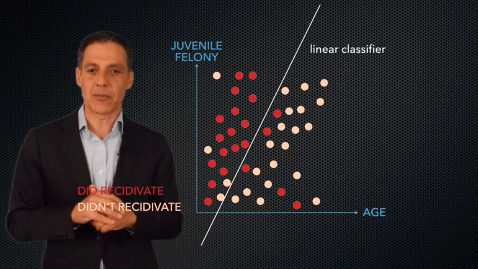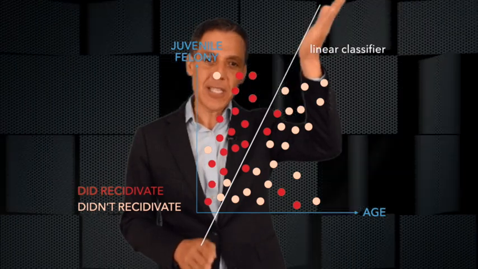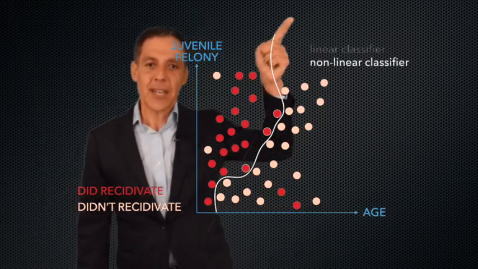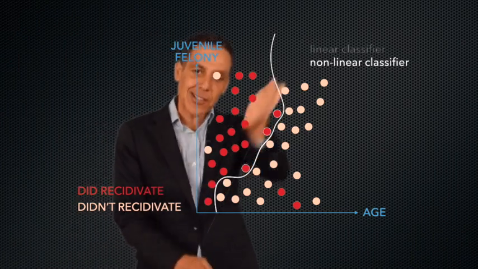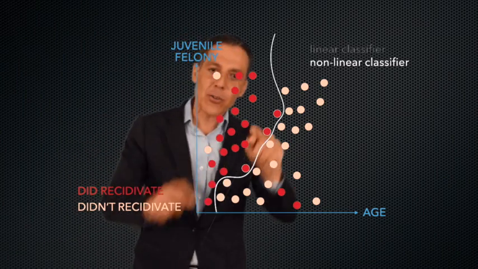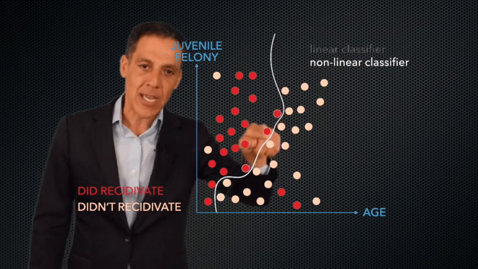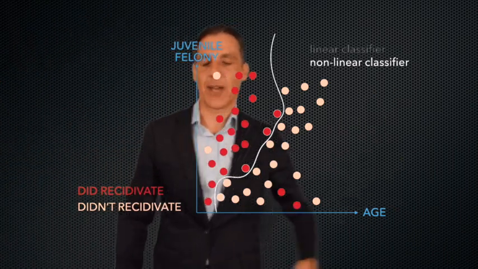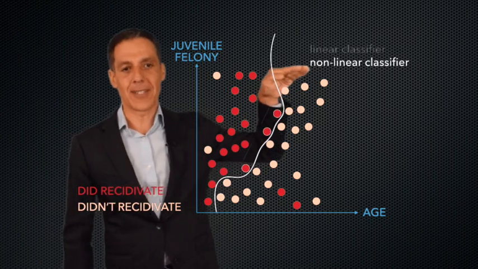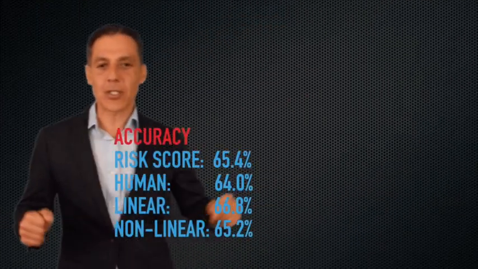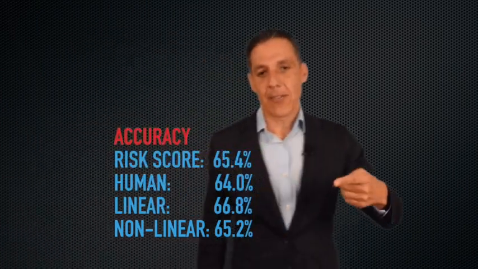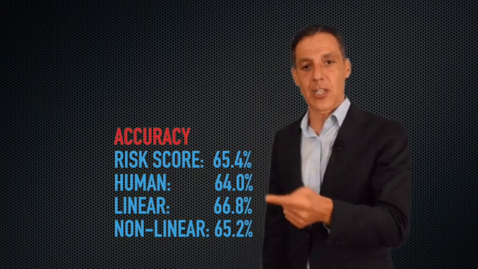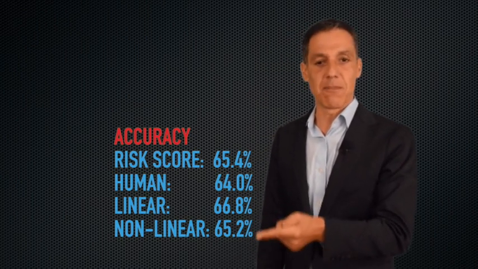Let me talk briefly about some of the work we've done on that. The first thing we asked is: what happens if we go from a linear classifier — the simplest possible classifier you can build — to a nonlinear classifier? A nonlinear classifier basically allows you to build not just a line through the space but a curve that allows you to carve out exceptions. Support vector machines, neural networks, deep learning — all of those fall into the category of nonlinear classifier. Just one nonlinear classifier that we built was really, really disappointing. The overall accuracy of the commercial software is 65%, humans 64%, the linear classifier LDA was 66%, and the nonlinear was 65%. They're all exactly the same — we just seem to be stuck at around 65%.